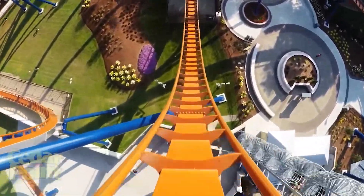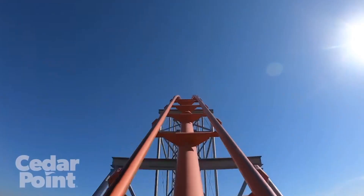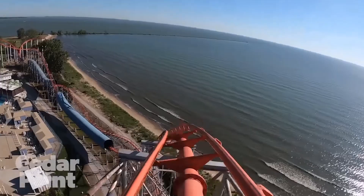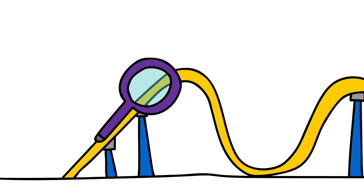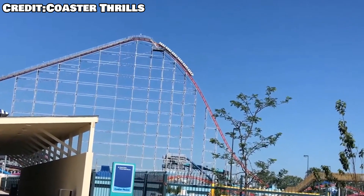I'm not counting 200 foot dive coasters or 200 foot launch coasters — you know what a hyper is, just bear with me. But I wanted to examine how we got to this point, because obviously we didn't go from Magnum XL-200 straight to Steel Curtain — there was clearly some evolution in between. So today, me and WNY Coasters are going to be examining the evolution of hypercoasters. Let's start from the beginning.